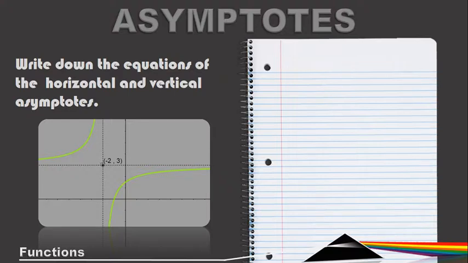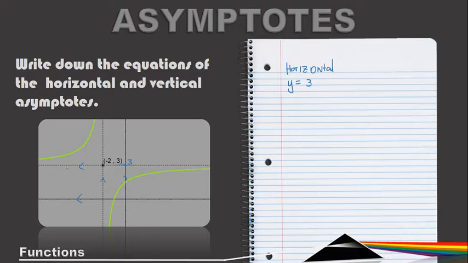So we see that the point where the asymptotes intersect each other is at -2 and 3. So for the y value, the asymptote intersects the y-axis at 3, and that means, since this one is parallel to the x-axis and this one is parallel to the y-axis, the equation of this asymptote is going to be, so that's the horizontal asymptote. And for the horizontal one, the equation is simply y equals 3.